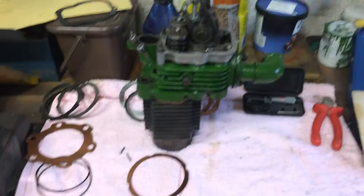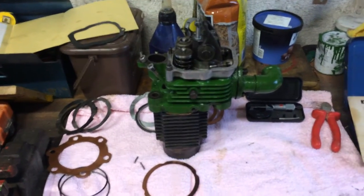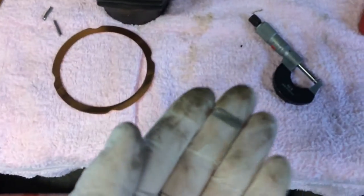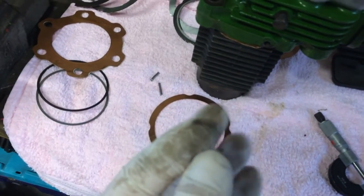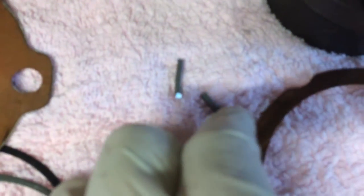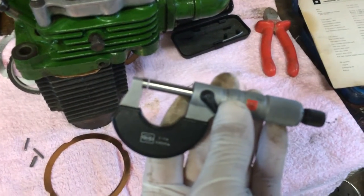At this point you don't have to have all your pushrods on or anything — you can just do this with nothing else on. Then you wind the engine round, the piston will come up and squash the lead. Then you've got to take it all apart — it's a bit laborious. You will then be left with a piece of squashed lead not unlike this piece here. You can see the ends get squashed like that. You then need to use your micrometer to measure that lead.